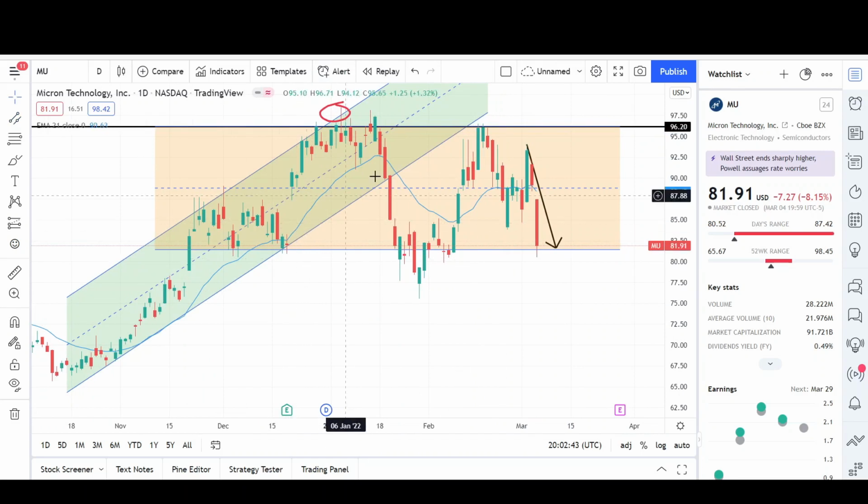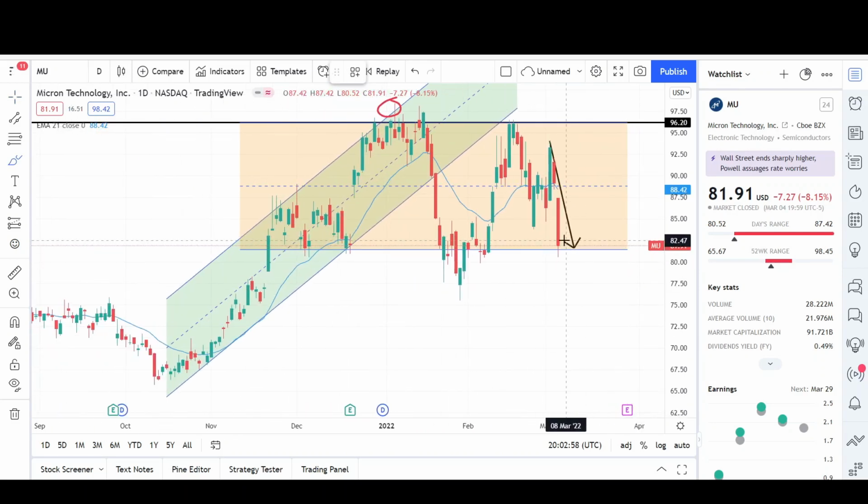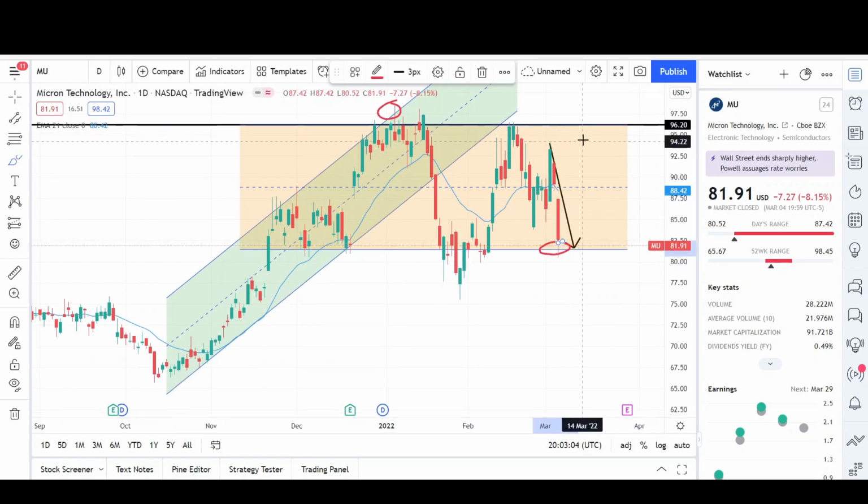The EMA is starting to kind of work both ways, meaning it's starting to be flat and point up and down, versus previously it was mostly pointing up. So this is a telltale sign that we could be just range bound and working sideways. So since we bounced from the lows and we had a two-legged pullback and we have not had a retest of the previous extreme, there's a strong possibility to continue higher.